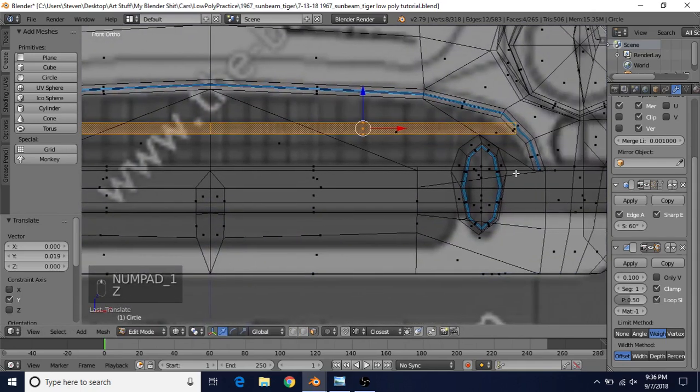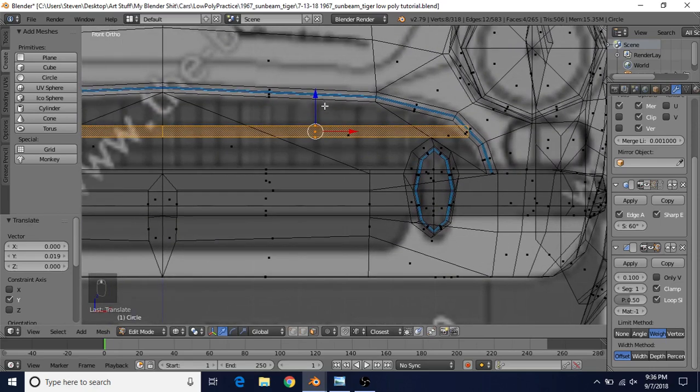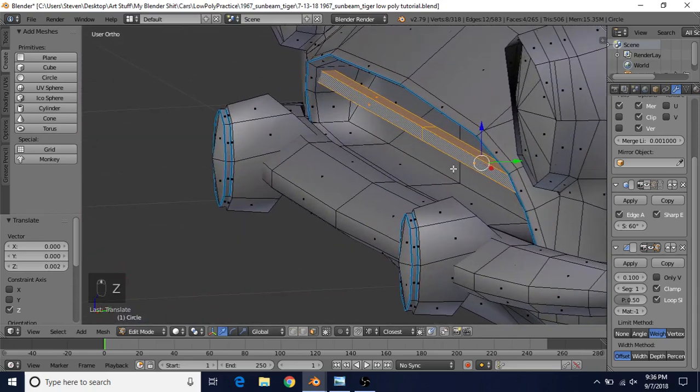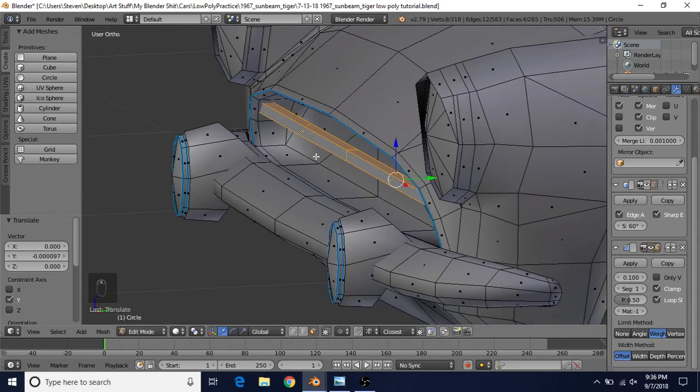And you also want this to be, so this is like the center point for the headlight. This bar part is supposed to be slightly higher up than the center of this. So mine's in approximately the right position, so about here is fine. And then you just want to make sure that it's a little bit in. So you get this inner edge loop, you got this blue one, and then you get this one. So you want this to be a bit further in than that edge loop right there.